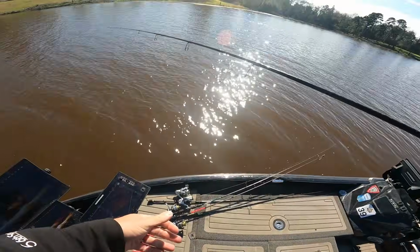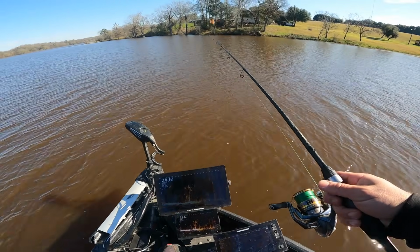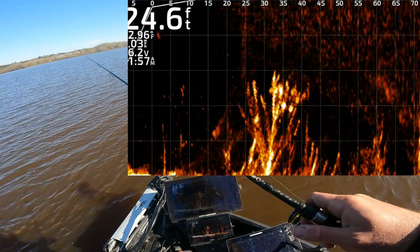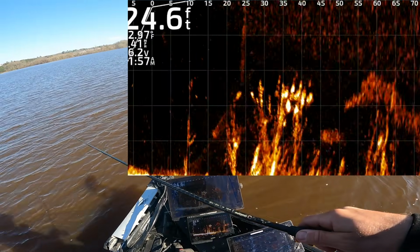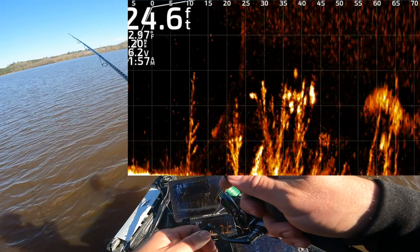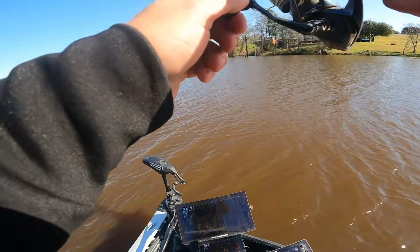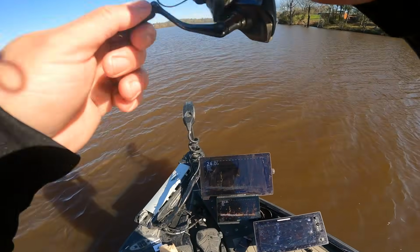Yes. I think it's important not to keep all these big ones. A lot of people don't agree with that idea, especially at this lake. I've seen so many guys out here crappie fishing all year round. Usually more so when it's not 32 degrees like today. I'm the only boat in this lake today. For the most part, there's one other guy, but I think he left. He missed it, came back, slurped, and now he's big. But yeah, they load their stuff up and they keep everything that they catch.